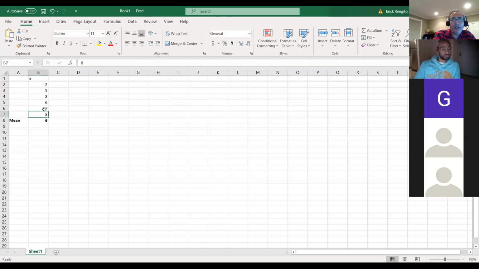Now, what happens if I simply exaggerate and I have a single number, 50? You see that? What is the mean of my sample? 13. Take a look, guys. Where is 13 here? You know, the mean is supposed to be a kind of a place where the data is more clustered. Do you see 13 or are these numbers close to 13? No. Because a single number destroyed my mean.